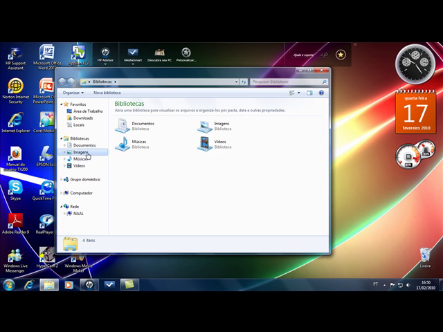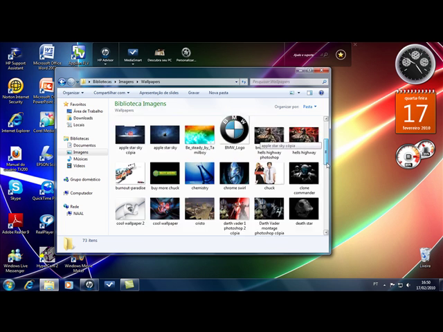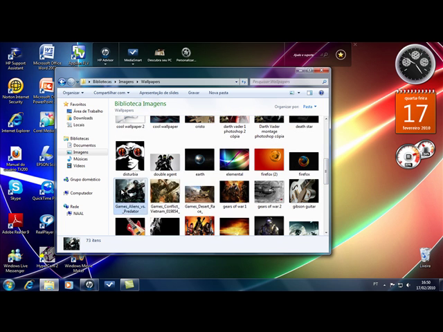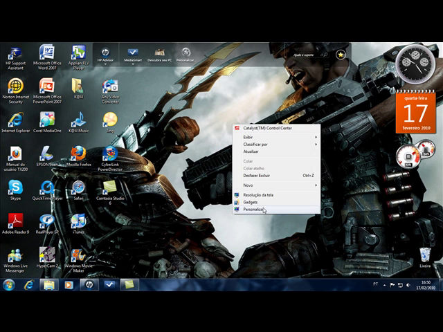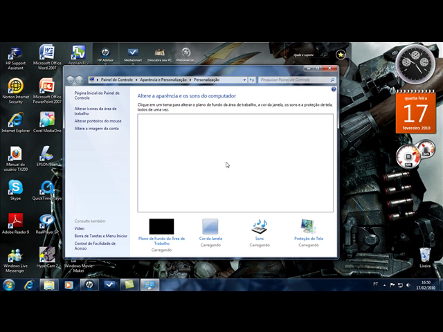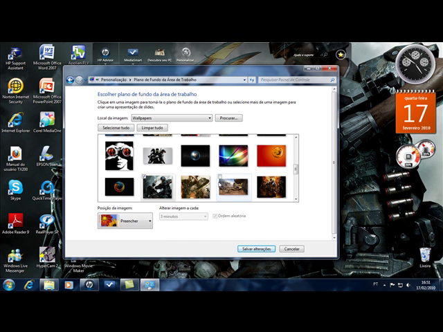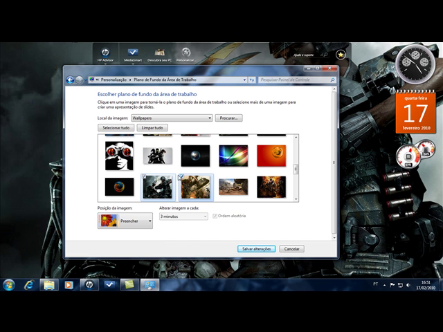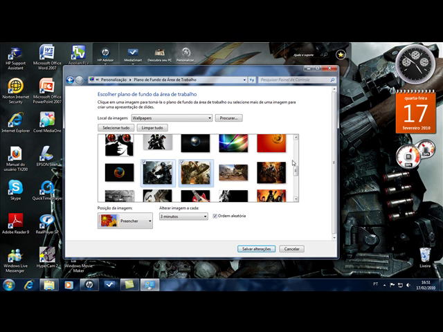In my case, images, wallpapers. So to start off, I'll use one of them: just right click and set one of them as your background, then right click, customize. You're going to go to the themes part, the customization part of your computer. Then right here on the bottom, you're going to change the background. Just click there, and all these boxes are going to show up. Just click all the boxes you want the background to be in your theme. You can put as many as you want.